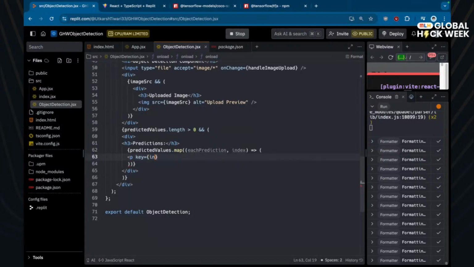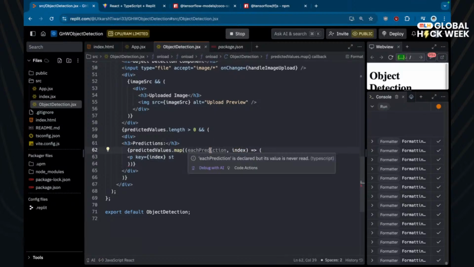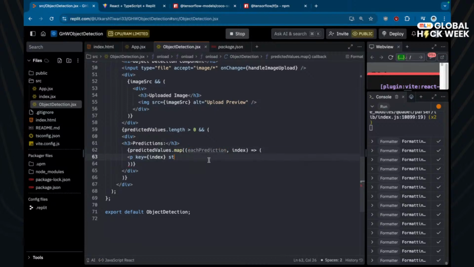Whenever you're doing a map in React, you should always use a key, but using the index as a key is a bad idea. Normally you should try and use something which is not an index. But in this case, I'm going to ignore what React tells us, and I'm just going to use the index. Ideally, you shouldn't. Please, if you can, don't. Okay, I think I will style it later.